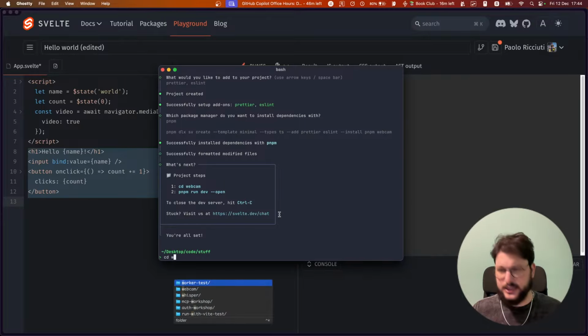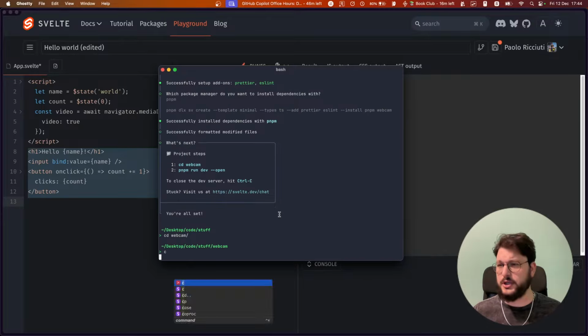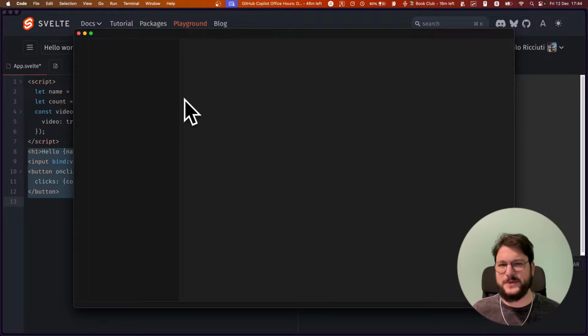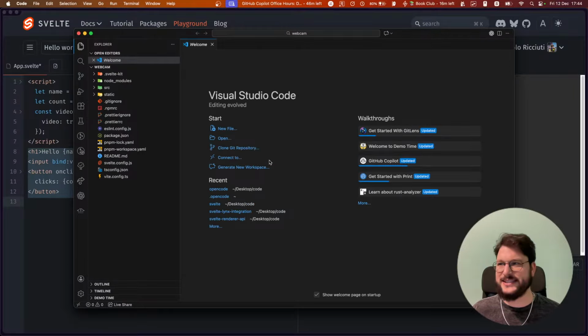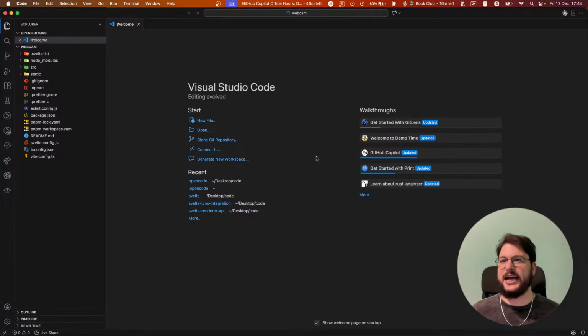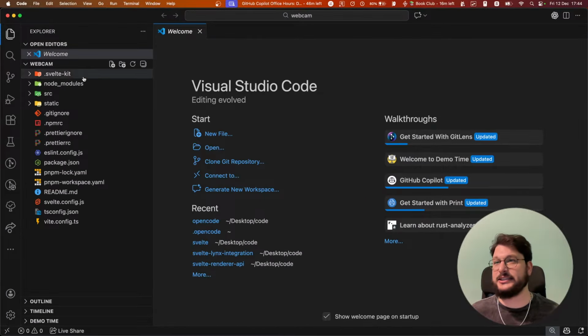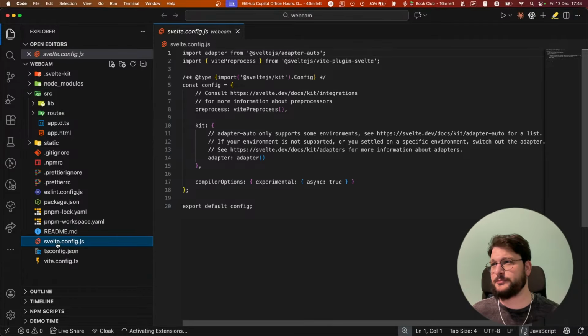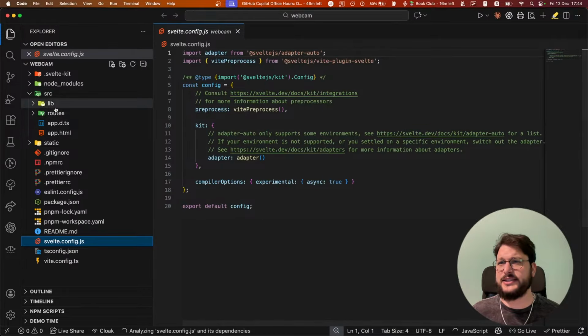All right, cd webcam. I can open it in VS Code, and hopefully we should be able to. Yeah, I switched to Zed for a couple of days specifically for this reason, like the fact that VS Code takes like several seconds to open for me. I don't know what it is. I'll see if I can fix it in some way, but I don't know.